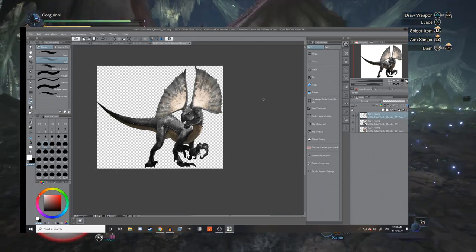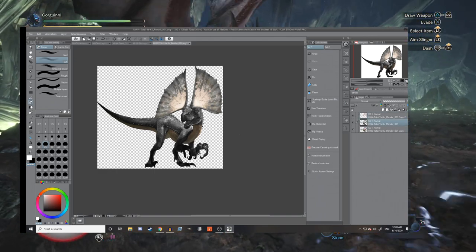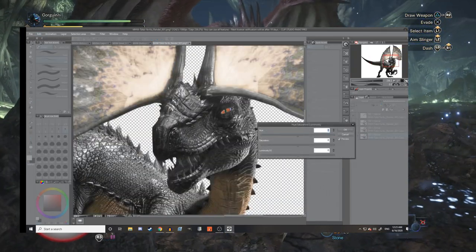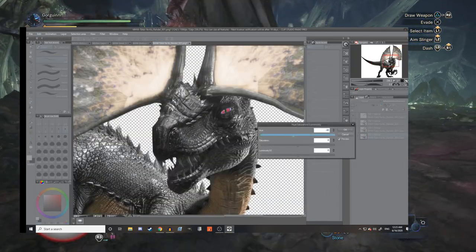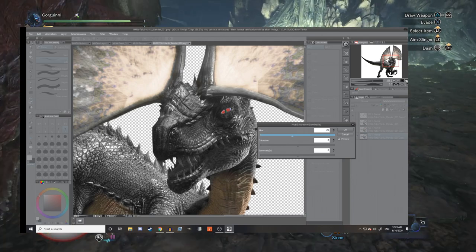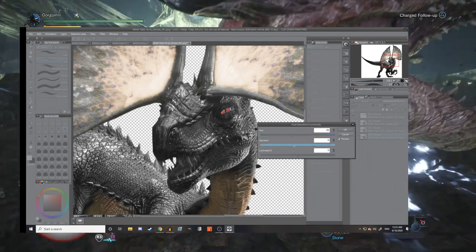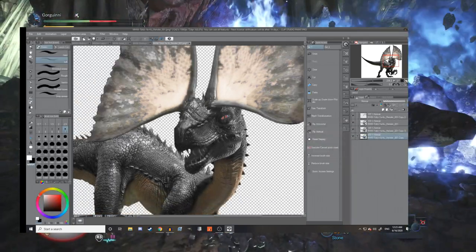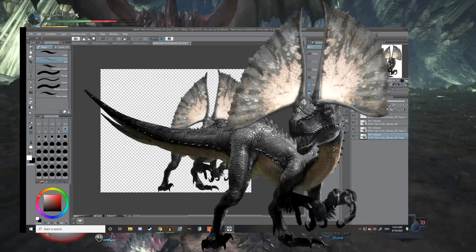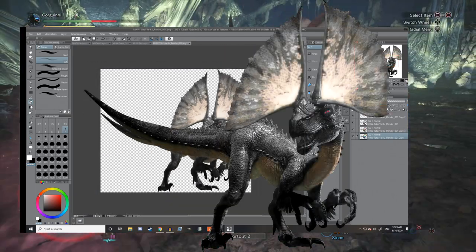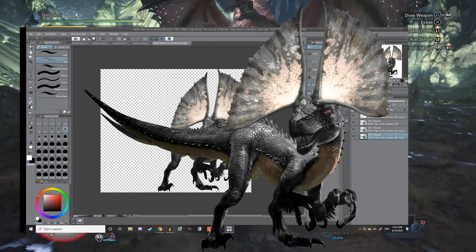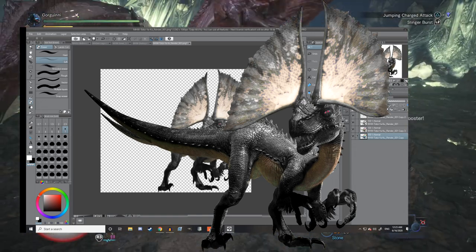Oh, I almost forgot. I need to make the eye red. Holy crap. Oh, there we go. Right there. Perfect. I'll desaturate it just a little bit so it's not too bright. But there we go. Now we have our Hunter Tzitza Ya-Ku. Jeez, I can't believe I almost forgot about the red eye. That would have been terrible.